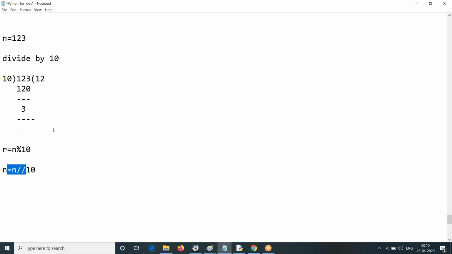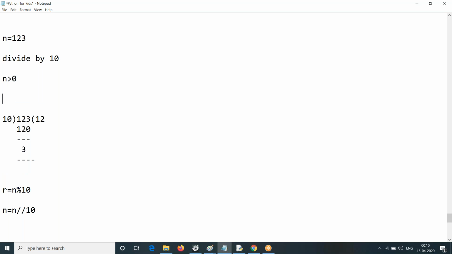I want it in a loop here. I don't need complicated logic. You can do it this way, but this has to happen until n becomes 0. The condition can be n greater than 0 or n not equal to 0. Until n becomes 0, you keep iterating the loop. Once n becomes 0, you stop the loop. You got it, right? Understood or not?